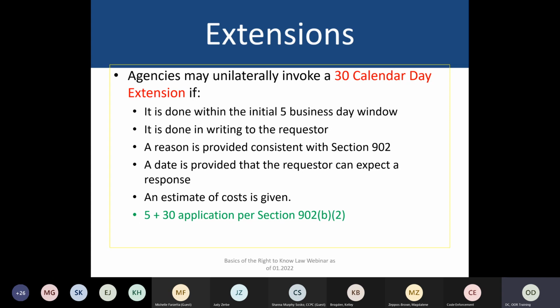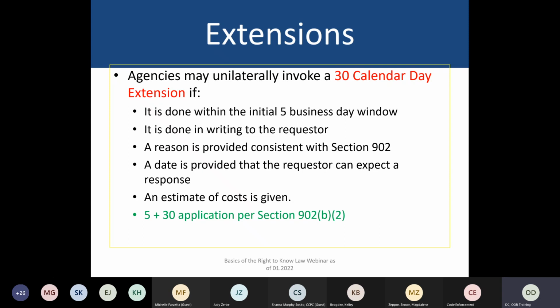If your database, which I applaud you for keeping, is just keeping track of dates and so forth, and a summary of what the request was, there's nothing within the law that really speaks to that. So I think it's at your discretion. Because it's an electronic database, it doesn't take up a lot of room. I really wouldn't see a need for clearing it out periodically. You could archive older files, but again, that's probably at your discretion with how you manage your open records program. But it's a good idea to keep that database, and I would recommend everybody take a look at something similar.